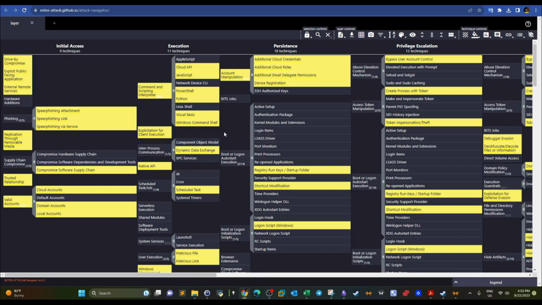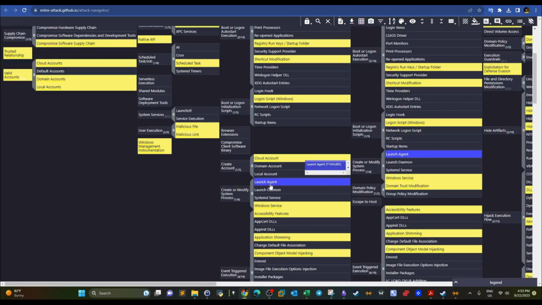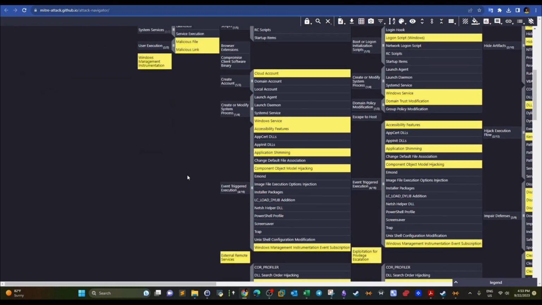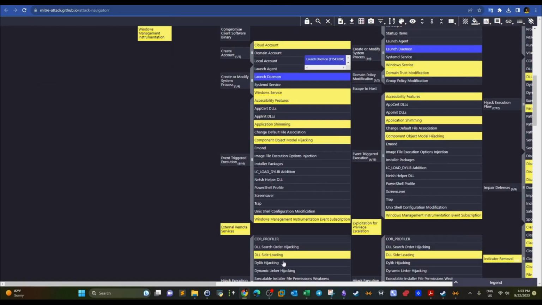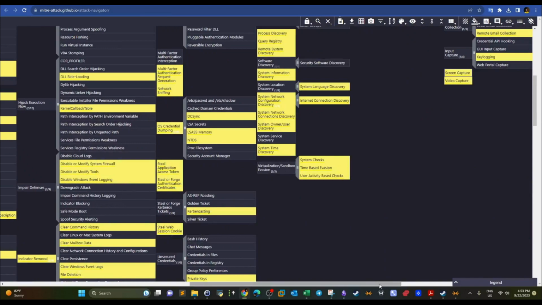For example, as you can see here, I'm trying to see which techniques from the ones we selected. Yeah, so Windows Management Instrumentation Event Subscription had a sub-technique, exploitation for privilege escalation. So you can also export these as well.